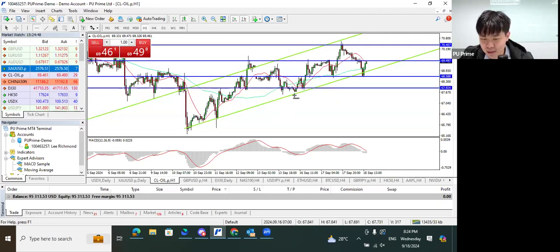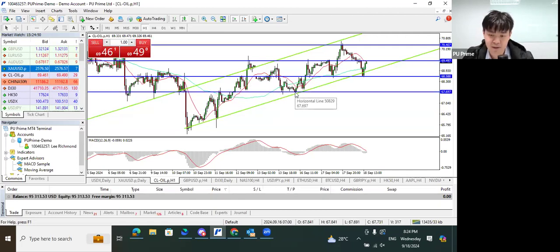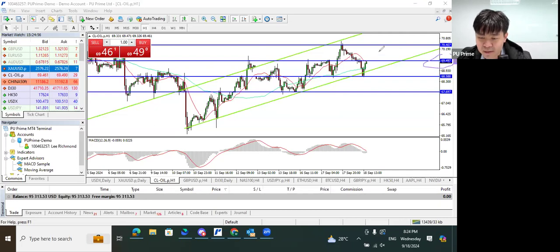So after a few moments of playing around, we have the nice chart for crude oil as of now for the H1 market. You can notice that oil is actually testing 69.50, a resistance level around here, and it starts to rebound from the channel. We need to keep an eye on this resistance level breakout, then it might continue going up further. So this is how you analyze it.